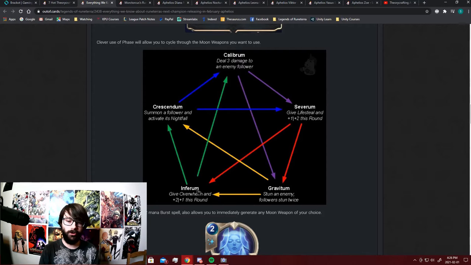However, if you were to go Gravitum into Infernum and then into Crescendum, now it's going to take longer to get back to Gravitum because it's a longer way. So as long as you're crossing the pentagon at least once, it will only take you 2 jumps to get back to where you started. You will always have a triangle.